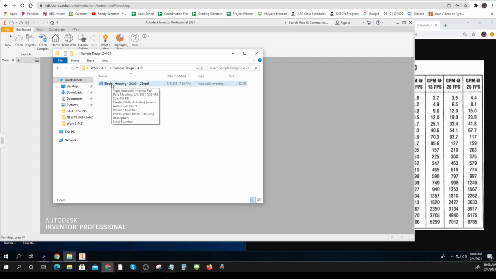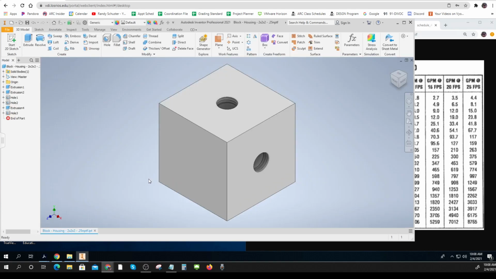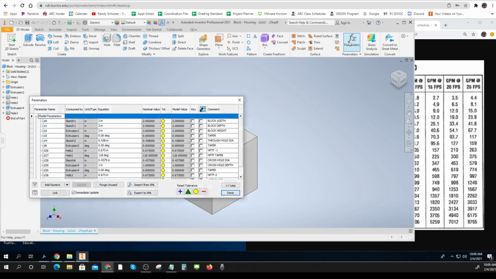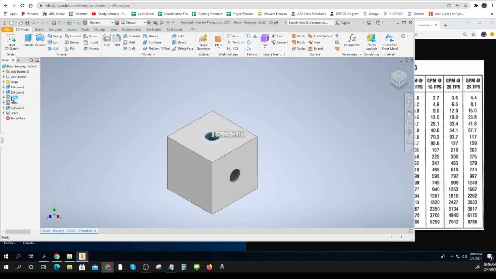So let me open that up and see if that's what it is, because if it's there already, I don't have to make any changes. Okay. 2 by 2 by 2. It's in my parameters already. Through hole diameter. I'll have to go look at those and see what they say.